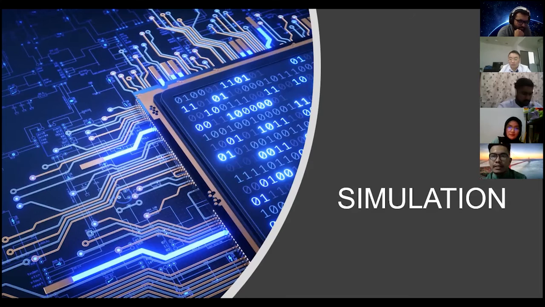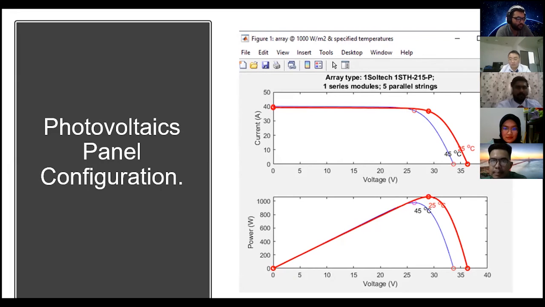So my part is simulation. Next slide please. My part is doing the simulation for the photovoltaic panel configuration, based on the specification given. As you can see, our group member Shanmuga has calculated and given some parameters for our reference for the simulation. Using the numbers that we get from the calculation, we have formed some simulation with respect to our client specification. On the screen is the PV array configuration, which means the specification that the photovoltaic array has.